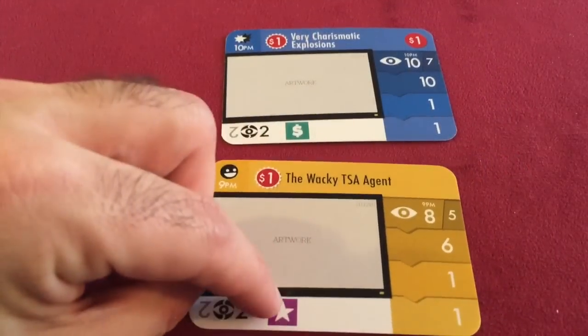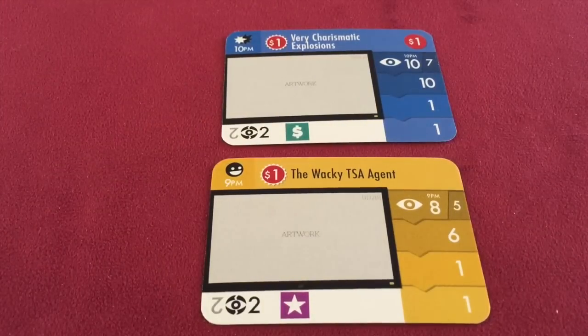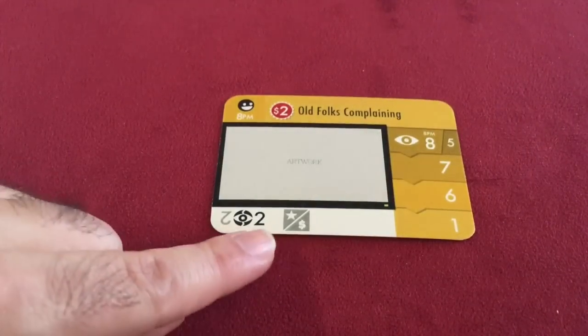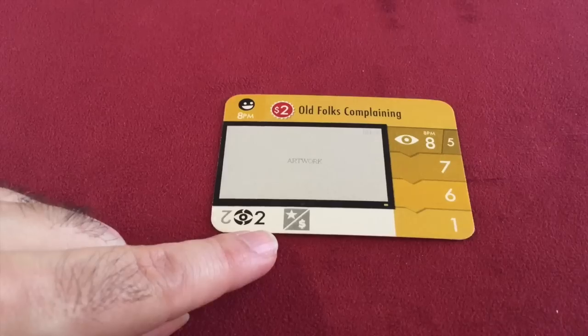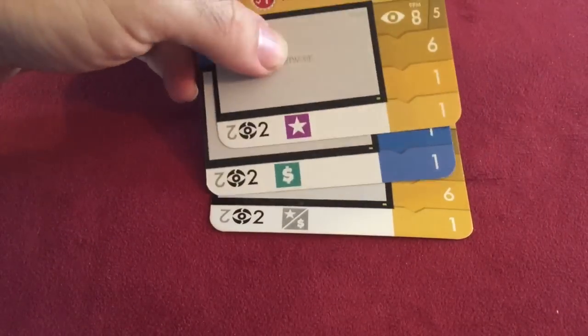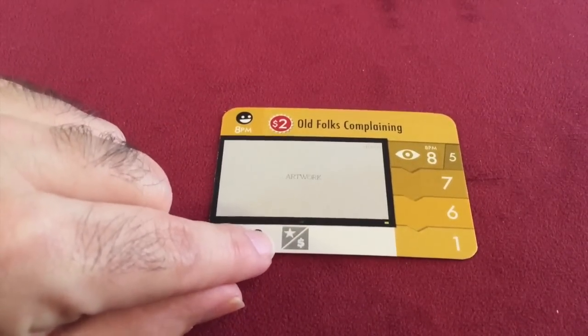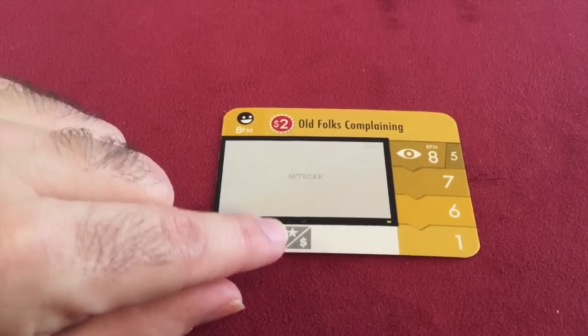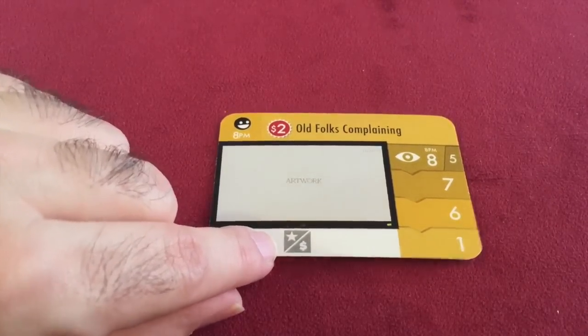So let's talk about these prerequisites for a second. The Wacky TSA Agent requires a star, and Very Charismatic Explosions requires an ad. But there's all sorts of other requirements that shows could have, like for example, Old Folks Complaining has this icon over here, and what this icon means is that this show will take either 1 star or 1 ad. Now notice this icon is gray as opposed to having a color like the other two. That means for this icon it's optional. For this show, this is optional. You can put 1 star on it, you can put 1 ad on it, or you can choose to not put anything on it, and that's fine.